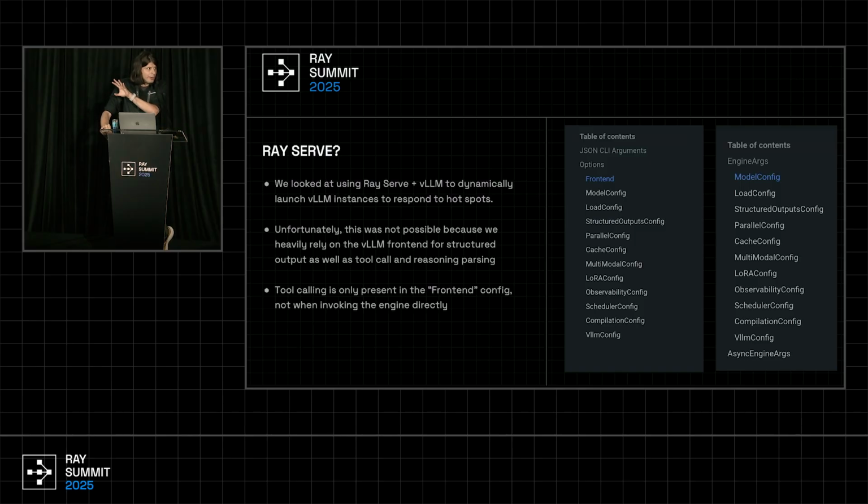So we had to do all this configuration, and these configuration settings are only available in the front end of vLLM. They're not available inside the vLLM engine itself. So when Ray Serve would run fine on vLLM, we tried the same configuration with Ray Serve, and it would not understand the configuration, because that is not relevant to the vLLM engine, the actual model execution engine itself. So that was not successful.